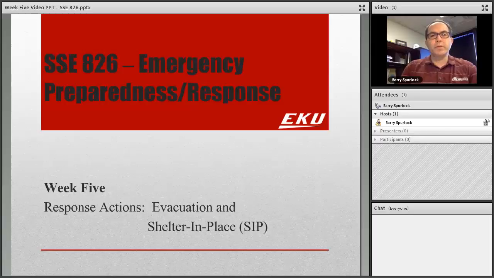So we're going to focus on those two. That doesn't mean that these are the only two response actions. Obviously, if you work in a facility that has hazardous materials, you may provide your own response within that. And that's not evacuation. That's not shelter in place. Those are people who are trained, hazardous materials technicians, and also we have incident commanders and other folks who specialize in the hazmat response. That might be in a facility.